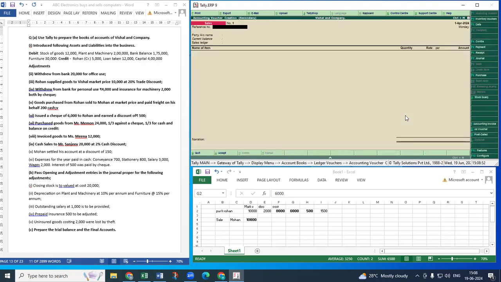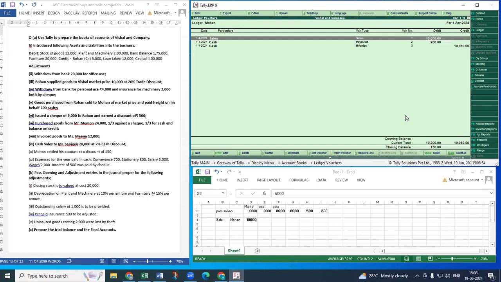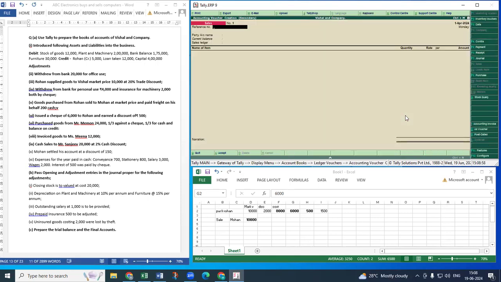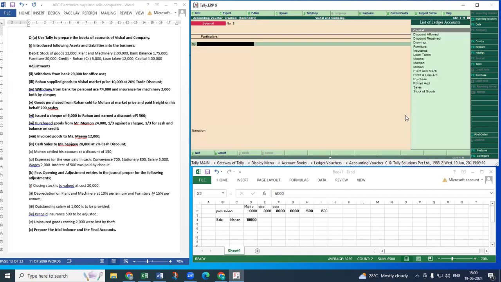If you want to do it here itself in the ledger, just press Alt I. It allows you to insert a transaction wherever you are in the Tally package. By pressing Alt I, you can insert any transaction. So I'll pass a journal entry for recording that discount.